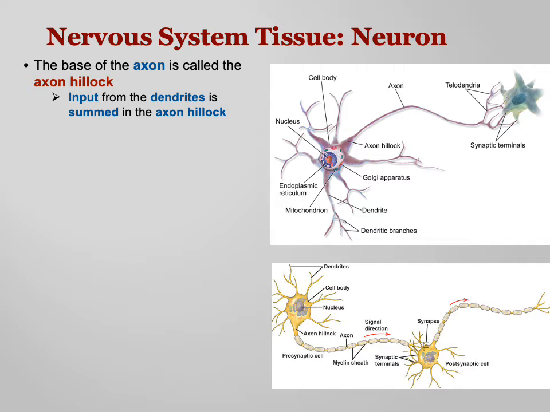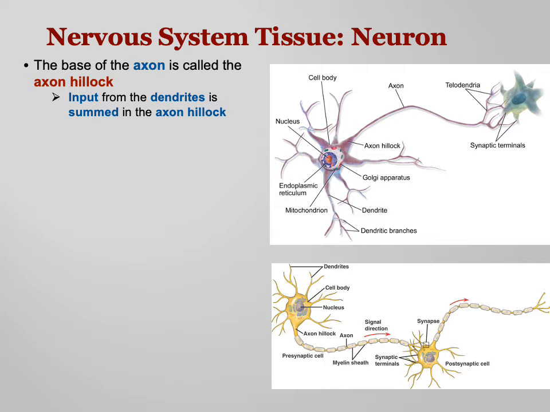Now, what's the big deal about the axon hillock? Remember, we said that input comes in to the neurons through their dendrites. So the neuron has to have some way of evaluating all the input. Where does it do the evaluation? In the axon hillock. For that reason, the axon hillock is sometimes called the trigger zone, because it's where the neuron sums up all the input and decides whether or not to send out its own signal, its own action potential. In other words, it decides whether or not to pull the trigger.